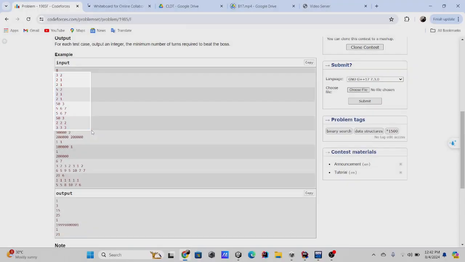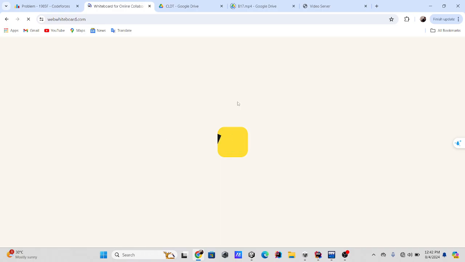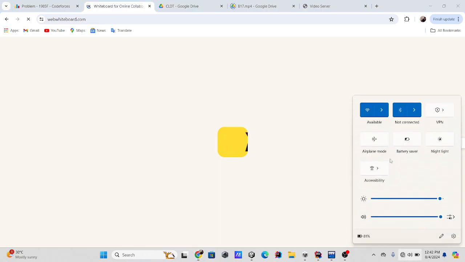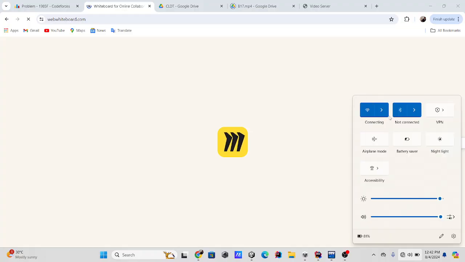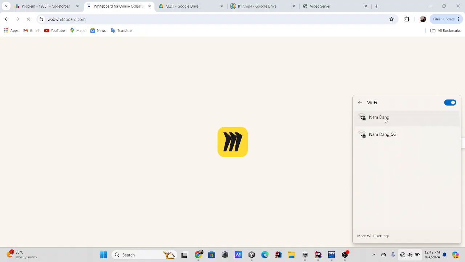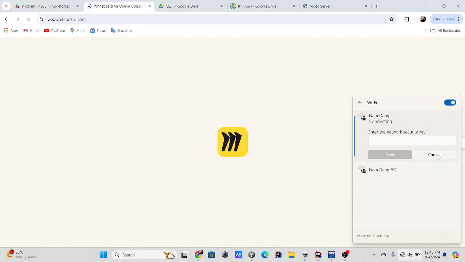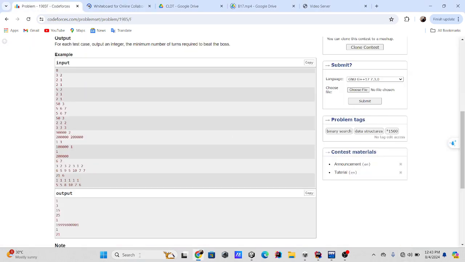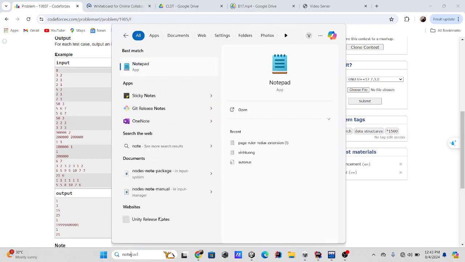Let's first try three test cases. Why is it still loading? Come on. Oh my gosh. Don't force me to use paint. I hate paint. Notepad? How about notepad?